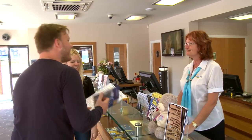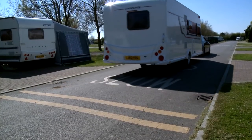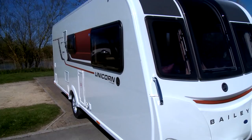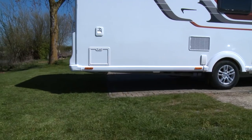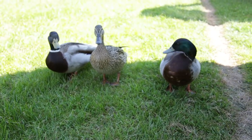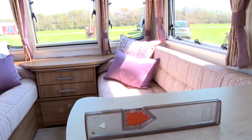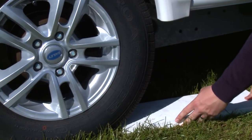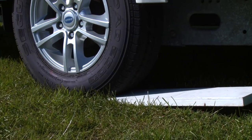Once you've reached your destination and having checked in, drive carefully to your pitch respecting speed limits and position your caravan in accordance with site requirements. When pitching up it pays to consider various factors including views, ease of access and influence of the sun. Next, take a spirit level and place it inside your caravan to ensure your caravan is level across the axle, and when necessary use a ramp or boards to raise the height of the lower wheel or wheels.